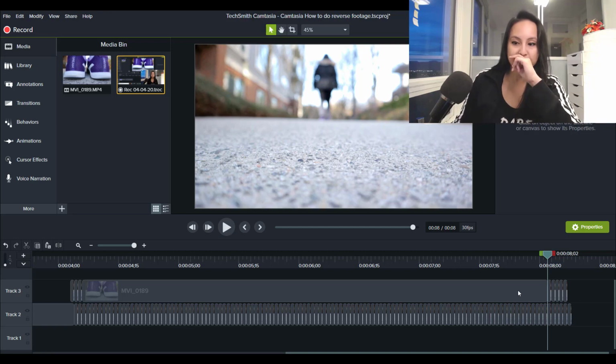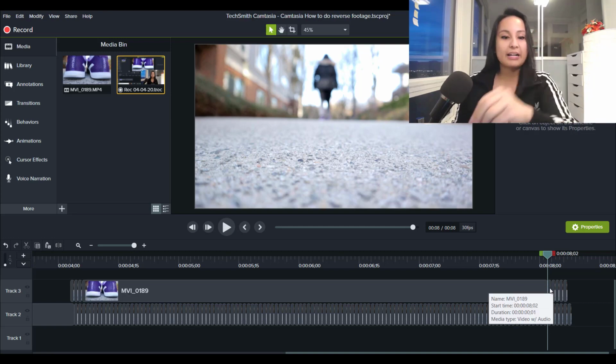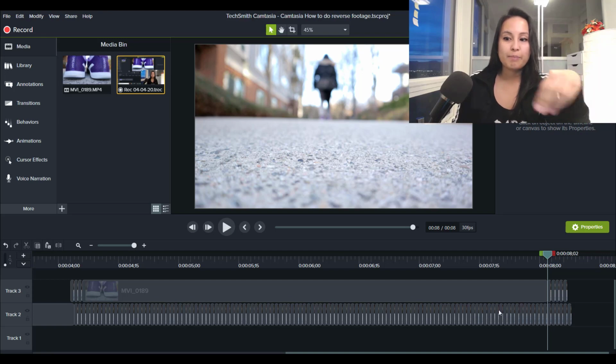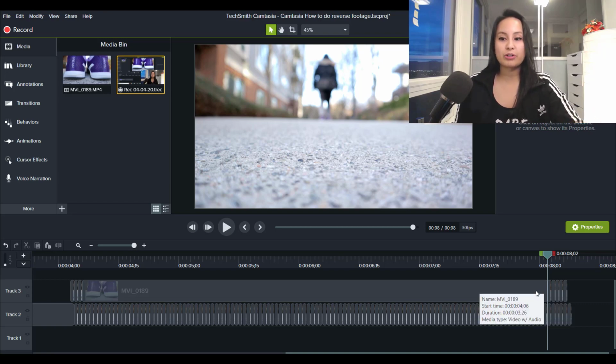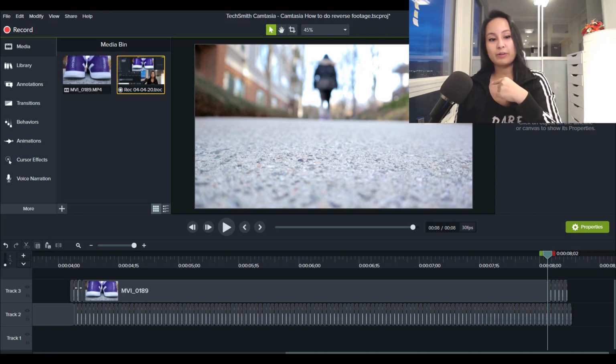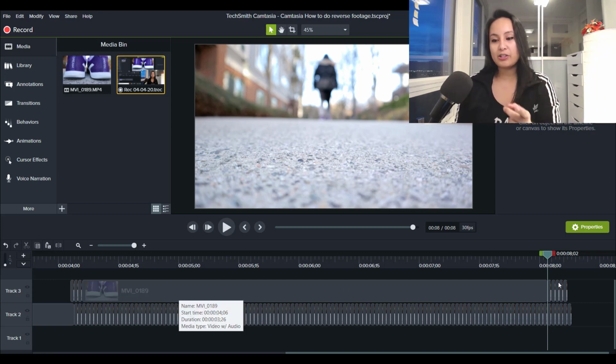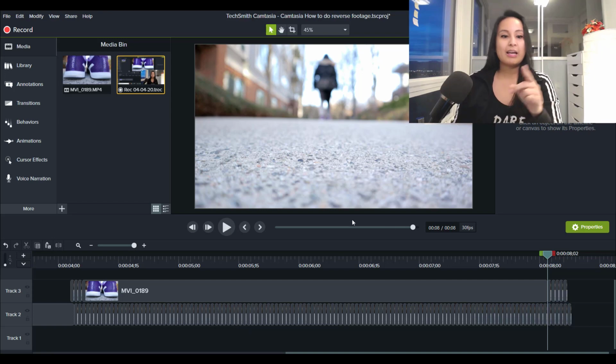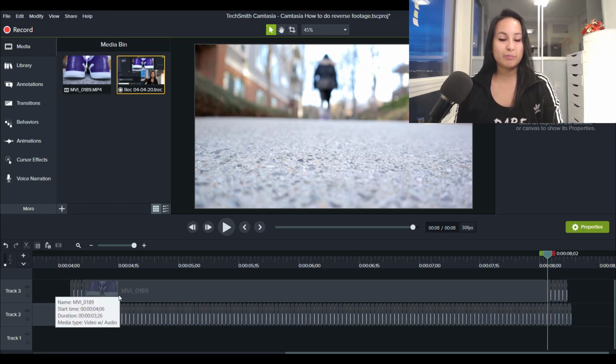2, 3, 4, 5. Okay, so let's pretend like I did the whole thing, but I've got 5 pieces here. Once you do that, you will be placing each frame in reverse. So right now, this whole thing, when it's chopped up, it's going to look like this, but it's still going to be forward. You now need to take each frame from the end and replace it to the beginning.